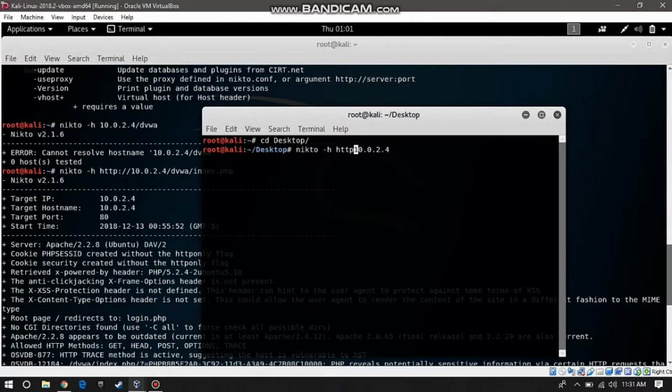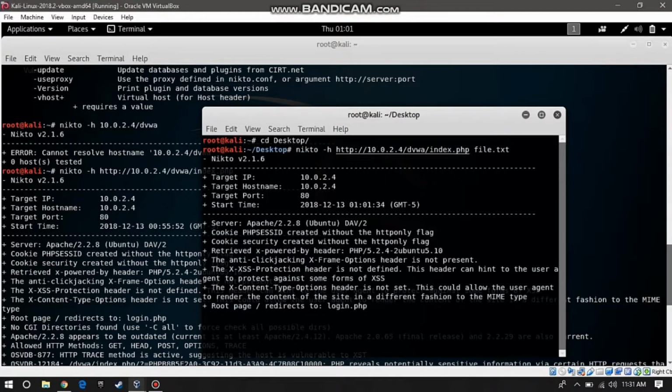So I'll type in the HTTP protocol again, then dvwa, then index.php. Then the output file that it is supposed to have, right? So we give the name output to the file, and say it's any file, it's file.txt.